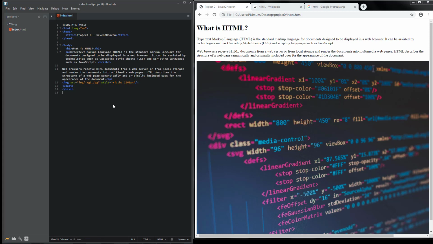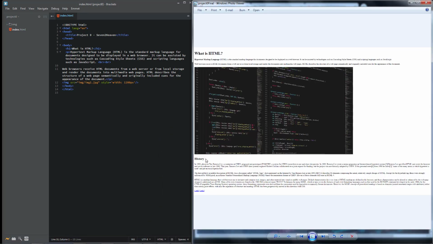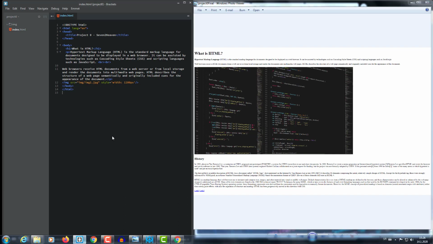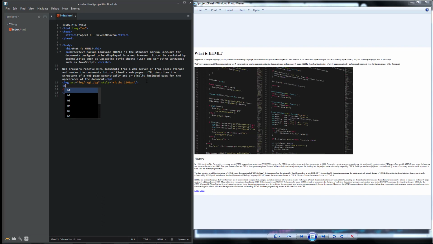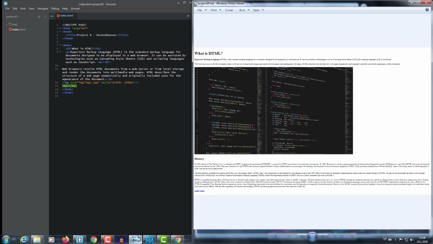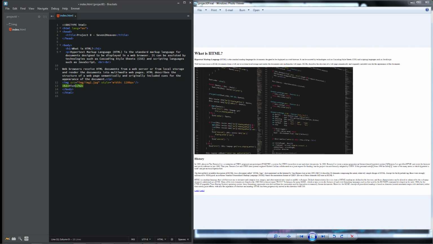That's this. After the picture, we have new text. That's the title again. Only this is a title of lower order, so this time we are going to use h2 tag. Some common rule is that the h1 title should only be used once on a page. Text that we need to write in h2 tag is history. After the title history, let's start with new paragraph.